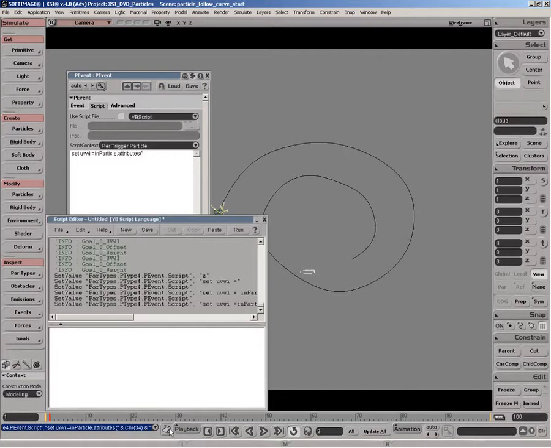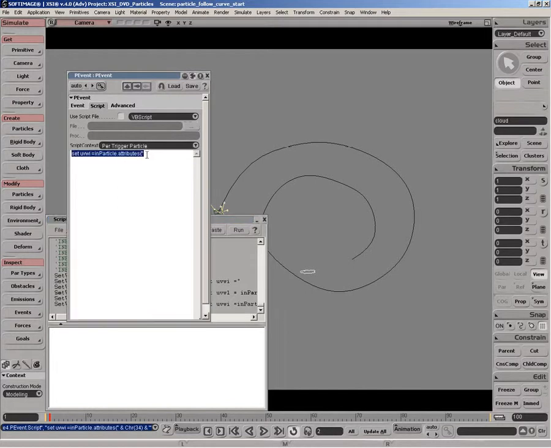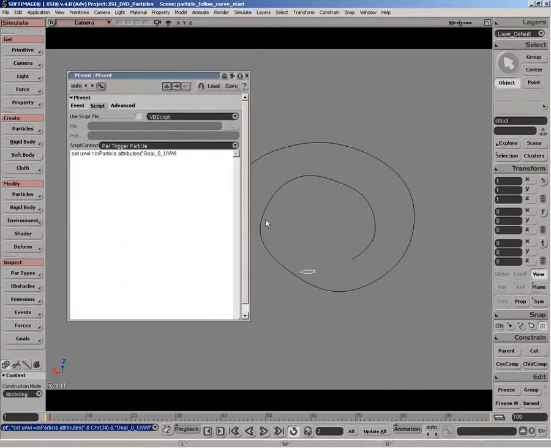And the attribute that we're interested in is the actual goal UVWI here. Dot value. So this variable is now equal to the actual goal position.